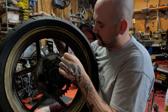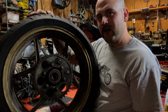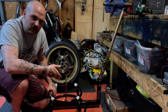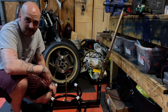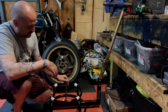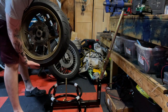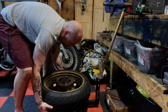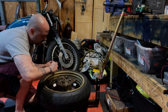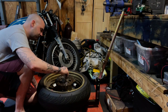He wants the sprockets replaced — this one isn't terrible, the teeth are still in pretty good shape, but he wants to replace it. Let's move over to the bench. This little piece of equipment is a tire changer slash bead breaker, about 50 bucks at Harbor Freight. It's not the best on the market but it'll get the job done. We've got this center post — I like to start with the drive sprocket down so I don't cut myself on the sprocket. We pass it through with a washer and wing nut until it's secure.